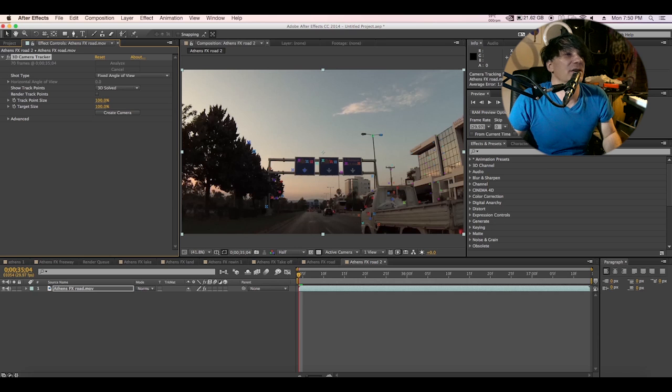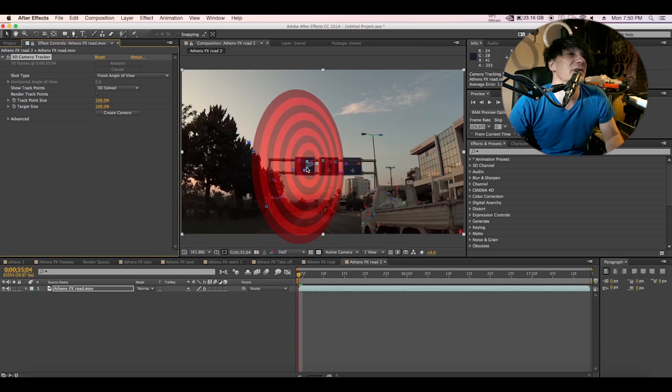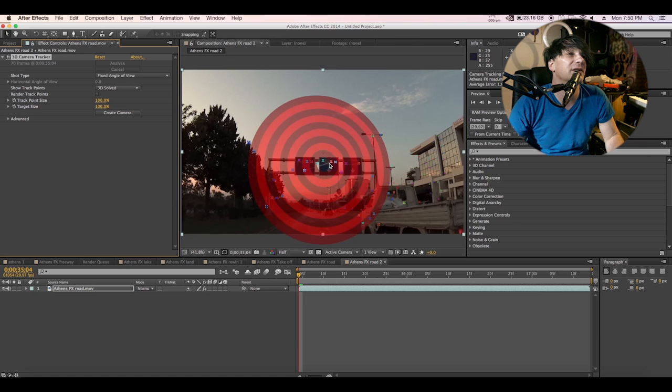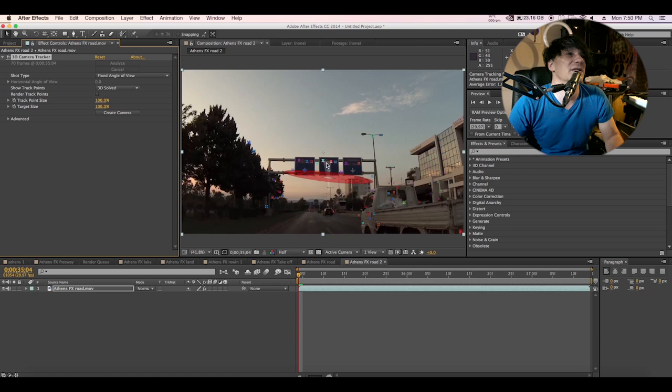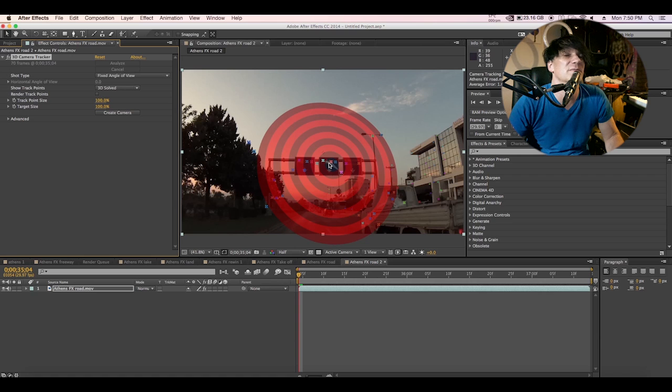Okay, so now the camera just got done tracking, and you see that little thing pop up with all these little dots around here. If you run over it, you're going to see this little red UFO looking thing. All you want to do is find a space that makes that red UFO looking thing kind of flat. It's basically pointing in the direction that you want the text to be headed, and you can manipulate it more from there.